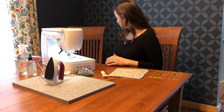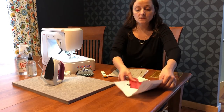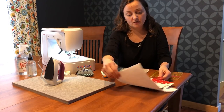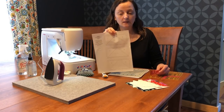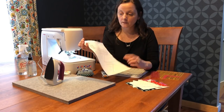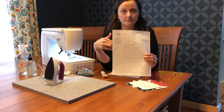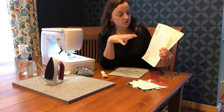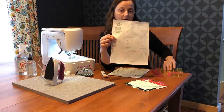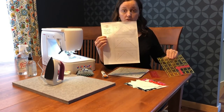I'm going to set these aside and show you how to paper piece — it's another option. This is a template that I created and it's available for free download at stitchsupply.com under our sewing a village tab. Print this off at 100% or actual size. Make sure that you don't shrink or enlarge it because we want it to fit on the base of our house. There's a one inch block here — after you print one, go ahead and line it up and measure that block to make sure it's still an inch. After you've got it printed off, you just simply cut with paper scissors around the edge really rough. It does not have to be perfect at all because we're going to trim it again later.